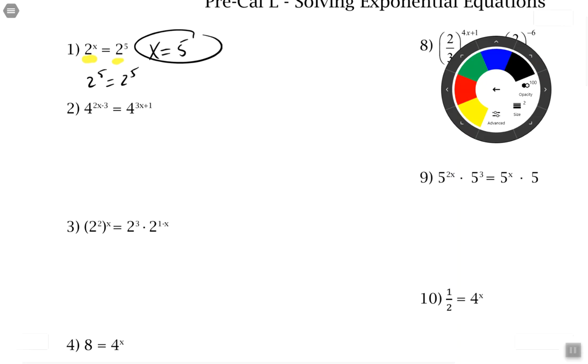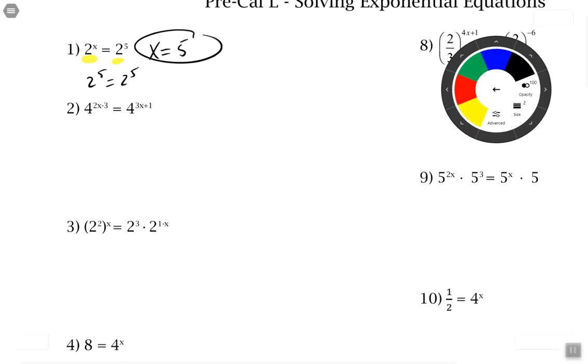But what if they're not the same base? Then you've got to do something, right? So when you have the same base, are you going to have to do all the rules? If you have the same base multiplied, what do you do with the powers? You add them. What if you're dividing? You subtract them. What if it's a power raised to a power? You multiply them, right? All those properties are still in play now. Do you understand what I'm saying? You're going to have to do all those properties, so you're going to have to simplify each side. Each side of the equation is going to have to be simplified.